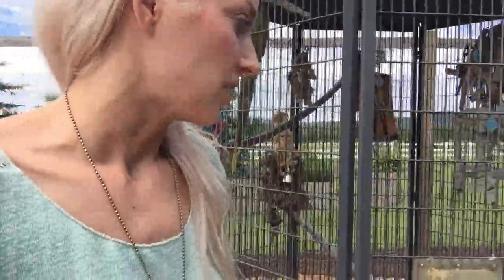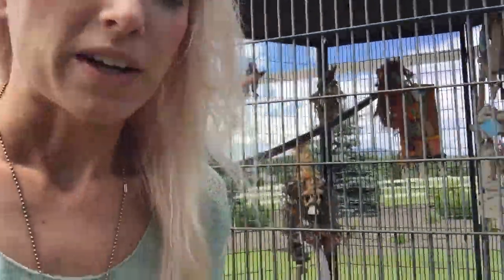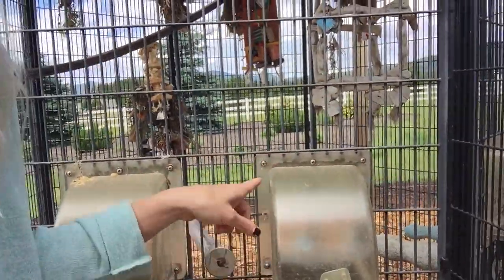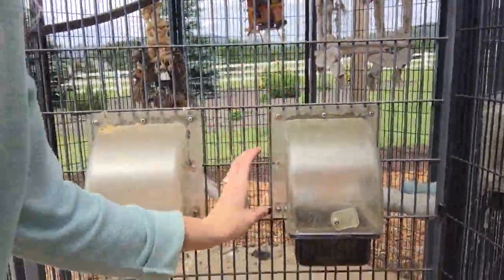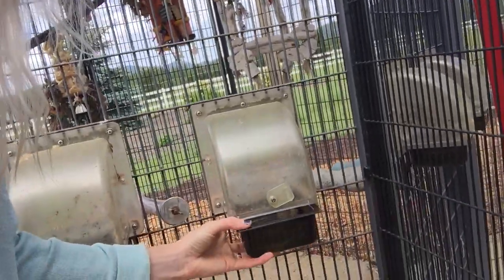One of the things I don't like about these aviaries are our friendly feeders. We were originally sold on these because they keep all the food inside and create less mess. But honestly, for an aviary, it's all going outside anyway. The other thing I don't like about these is they are very hard to clean. You have to take the entire thing off — unscrew it from three points on each side — to take the whole thing off and be able to clean it. Then the dishes come out.